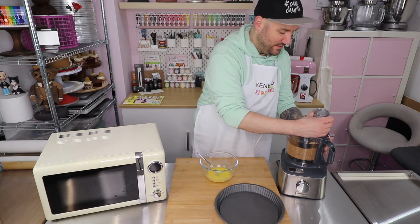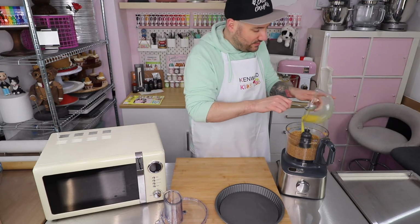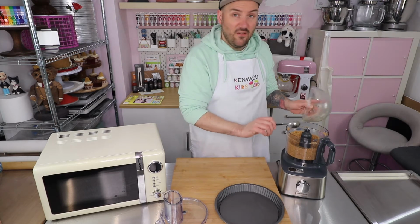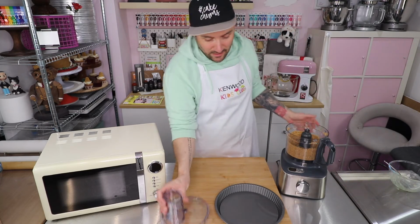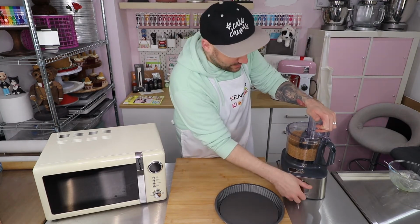Now this is going to get poured over our breadcrumbs, and that's just going to do the job of helping everything bind together when we put it into our tart case. If you've ever made a cheesecake before with a biscuit base, this is very similar. So pop the lid back on and mix it one more time just to mix that butter all the way through.